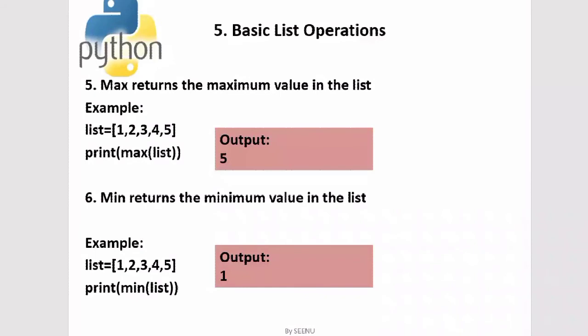Functions. Okay, how can you say that it's a function? Because we are passing the list as a parameter to that function, right? It's not that you are calling a function on an object, right? So we write max of list, but we don't write list.max. If I say list.max, then that would have been a method. So max and min are functions.